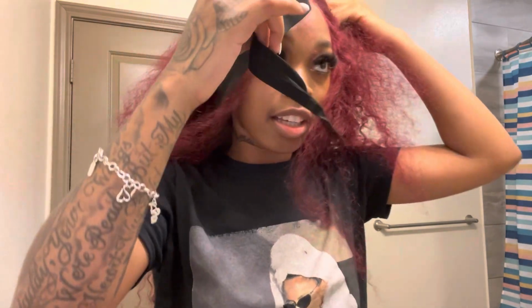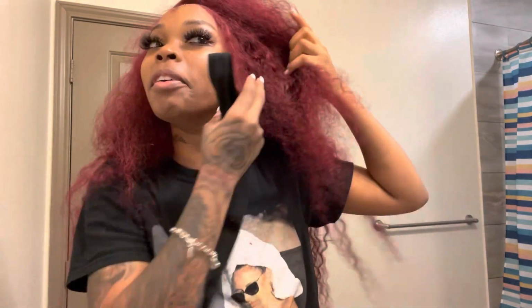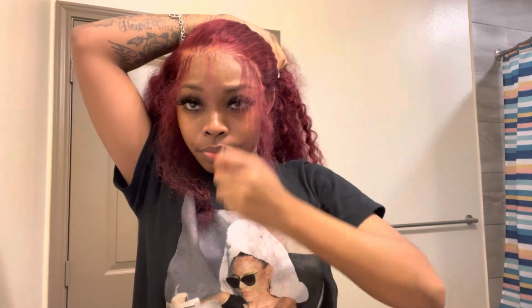So let's take this band off. Ooh, it's gonna feel so good. This band is a killer band. Y'all see how the lace is in that skin. Y'all look at my ear, I know it's red. Ooh, it hurt. I gotta fix that down, but y'all definitely get it. I need a clamp.